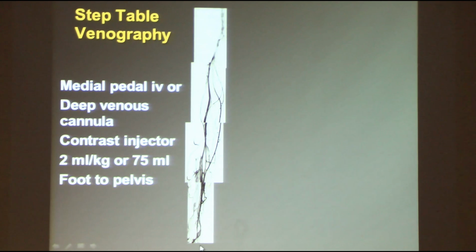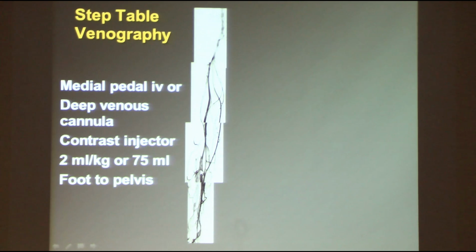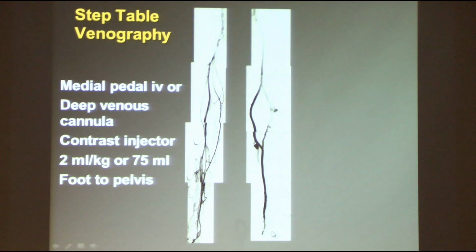We have to image one area, and then another, and another, and another. And I just kind of mechanically put these images together to show the whole system. But because we're following one contrast bolus, we get less artifact than other methods. But here you can see again these nice, slender little deep veins, femoral vein here, nice normal saphenous vein.